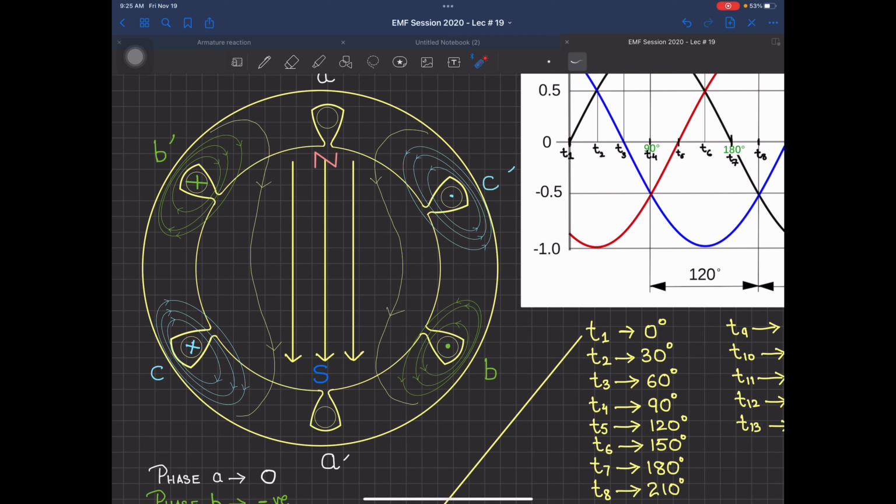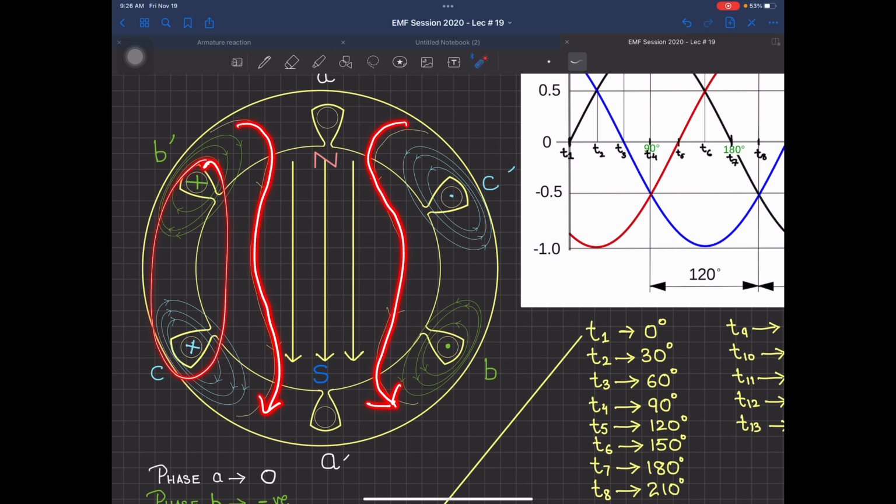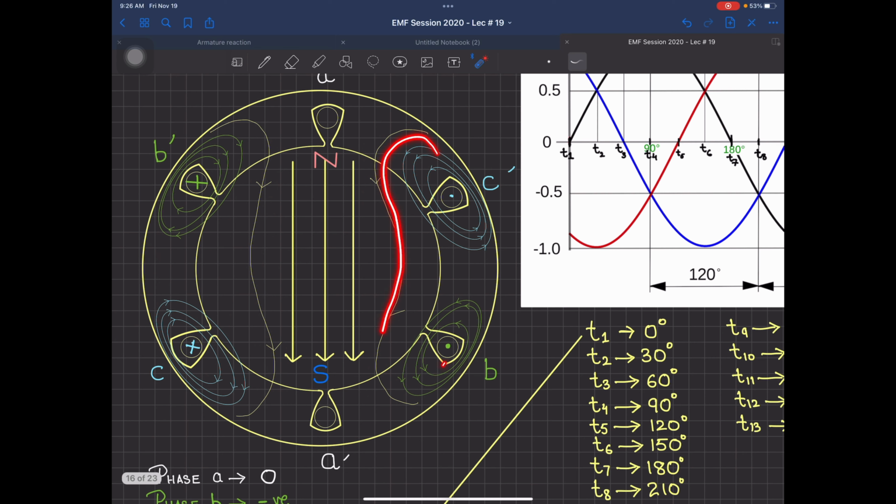Now you can see over here, this magnetic field and this magnetic field are going to have a combined effect of each other because they both are dots over there. These two are crossing. So practically, this yellow color magnetic field which I have shown is the actual magnetic field flowing at time t1. A phase is empty, so there is nothing over there. But this is the magnetic field coming down. These two conductors are having a cross, so they are having their magnetic field coming down using your right hand rule. And these are dots, so this is the current direction coming down.